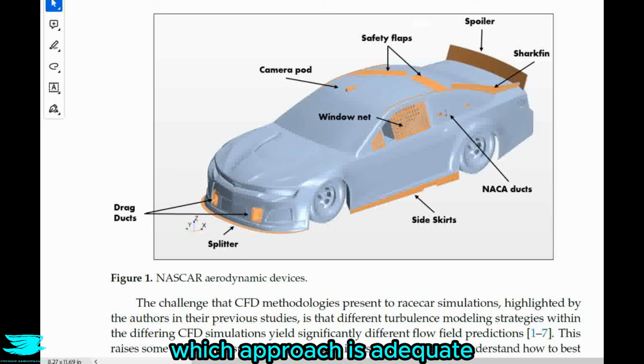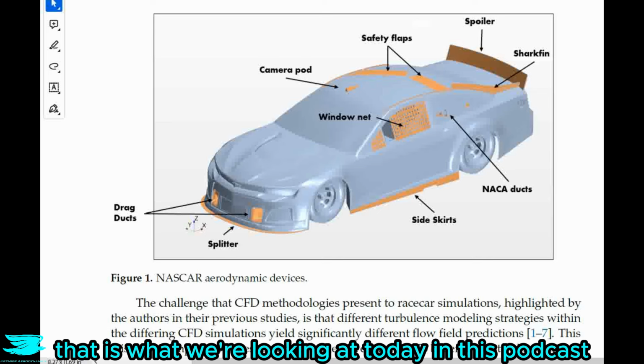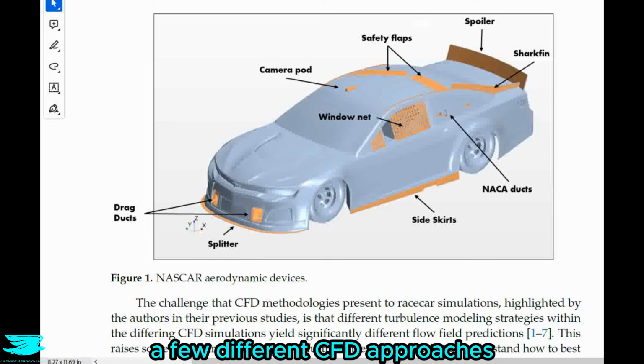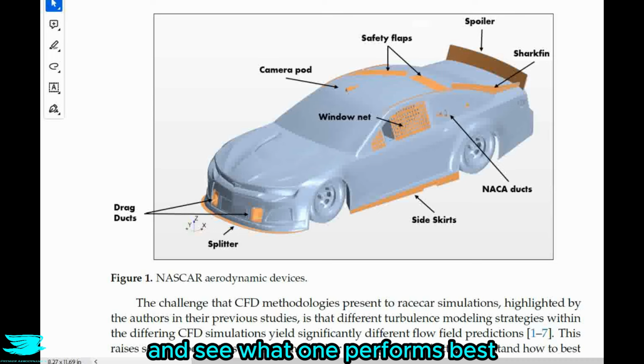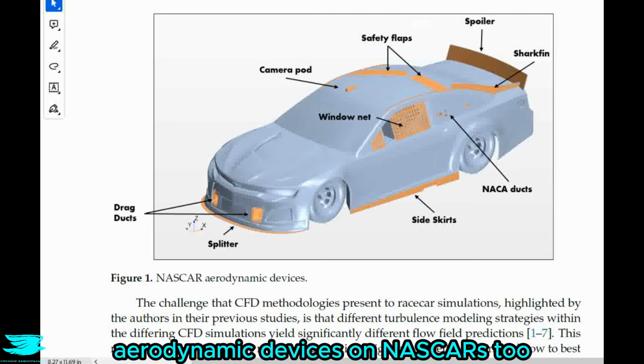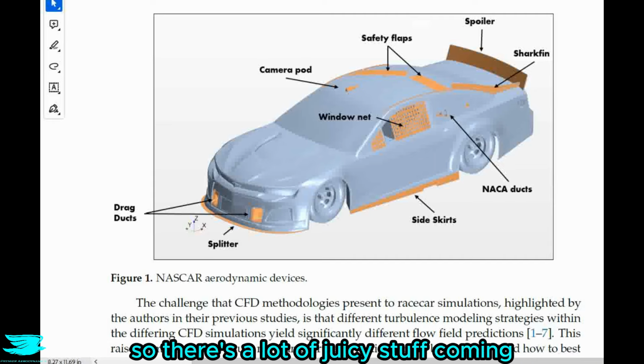Which approach is adequate? That is what we're looking at today in this podcast, and we're going to cover in this paper a few different CFD approaches and see which one performs best. Actually, in the process, we will see a bunch of information about the different aerodynamic devices on NASCARs too, so there's a lot of juicy stuff coming.